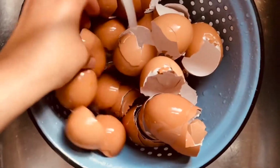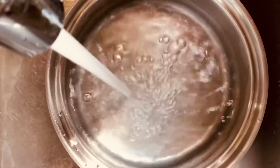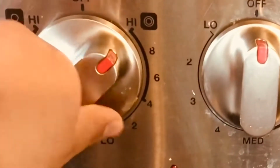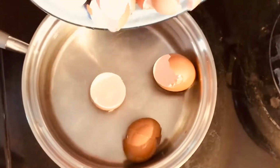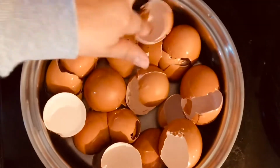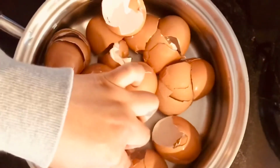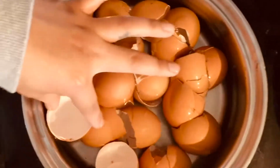So once we are done rinsing and washing our eggshells, we are going to be filling a big pot with lots of water. I honestly should have used a bigger pot, but I did not have one available. So next we are going to be putting the stove up on high, and we are going to be placing our eggshells inside the pot, making sure that the water covers all of the eggshells. And boiling is important because it will kill any harmful pathogens. We are going to be boiling our eggs for 15 minutes.